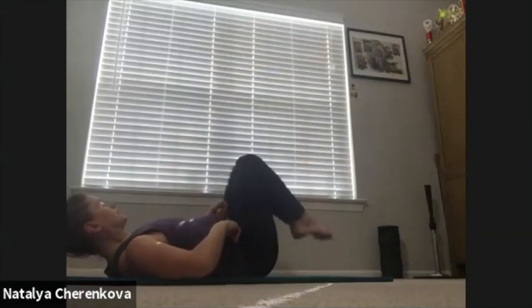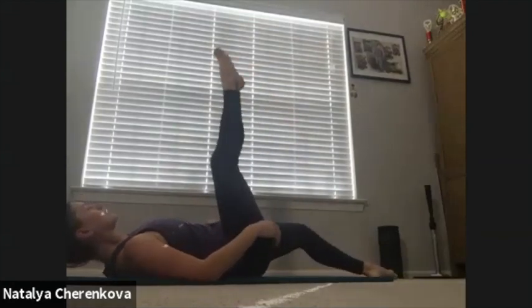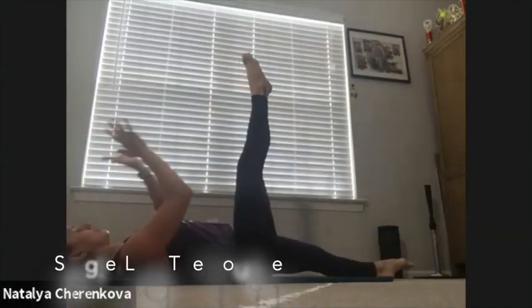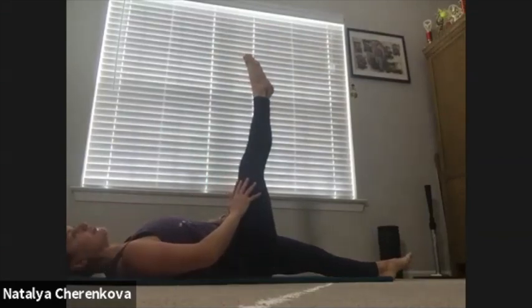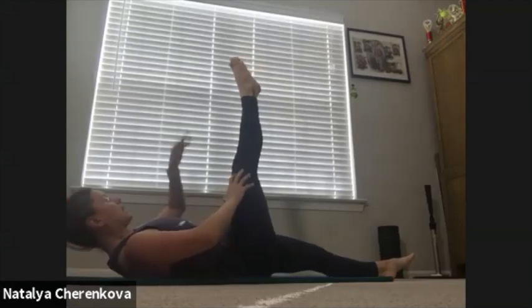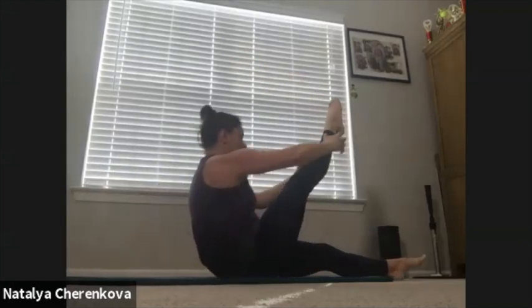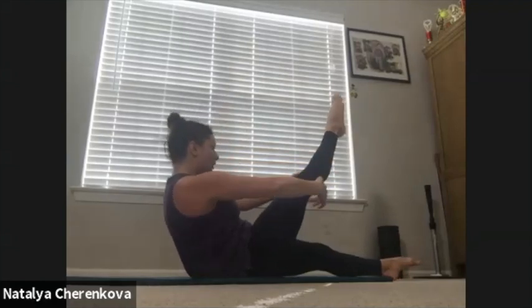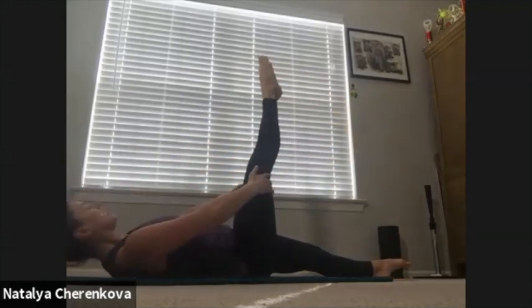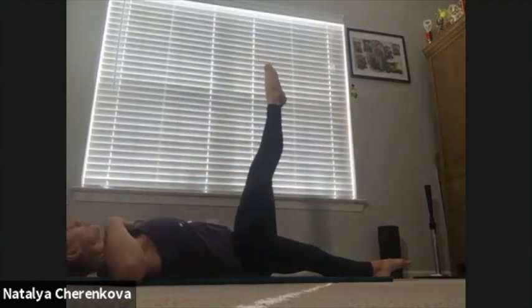Okay, next exercise. Right leg up, extend your left leg, place your hands on your thigh, keep your left heel anchored to the floor. This is inhale, and with exhale, you need to climb the feet up, up, up, up. This is inhale on the top, and with exhale, round your back and slowly roll down again, one vertebra at a time. Lengthen your spine, keep your shoulders wide open.